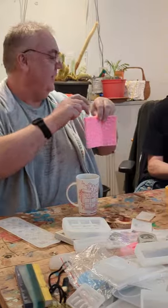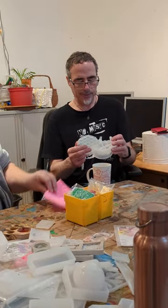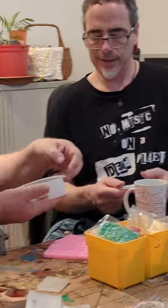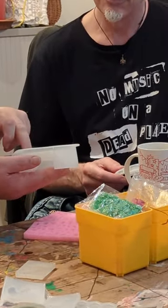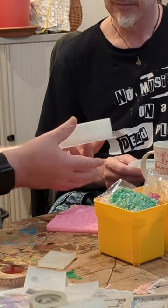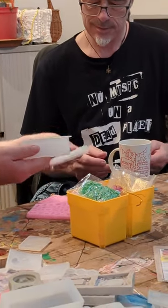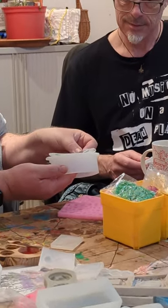Brilliant. Right, passing them on. Because the mould is bigger, you pour it in here, and where there's a gap is where the resin goes in. So it's not this shape, it's that shape. And then you get that middle piece, and they fit inside that mould.